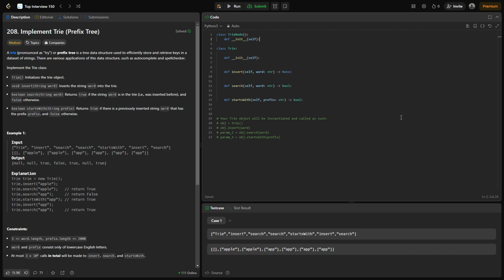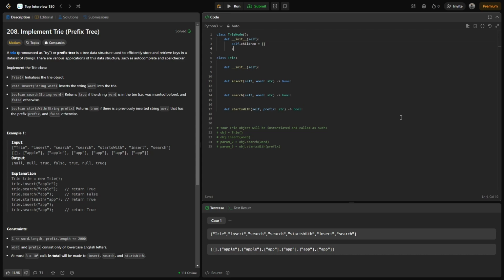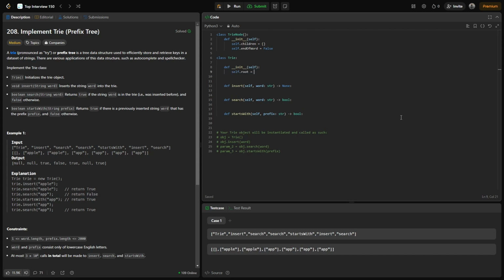It's like a constructor, so I can say self.children and self.end_of_word to be false. Once I've done that, I can say self.root equal to TrieNode. The value got initialized.